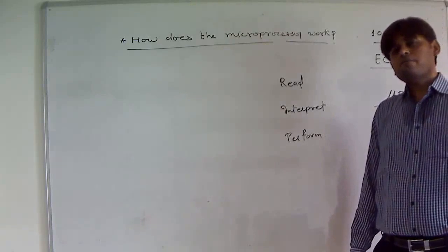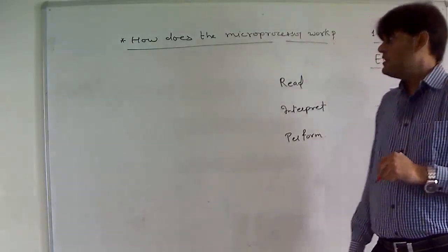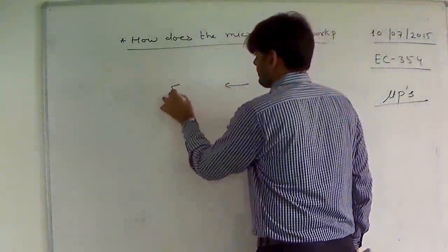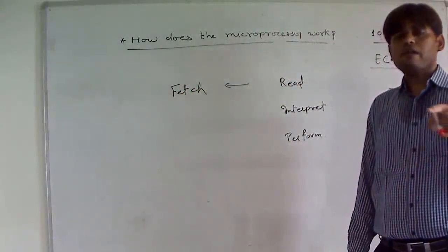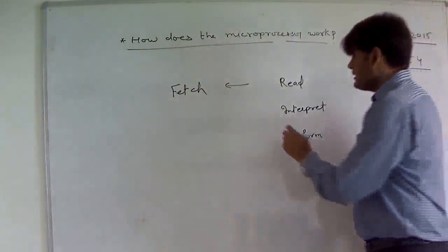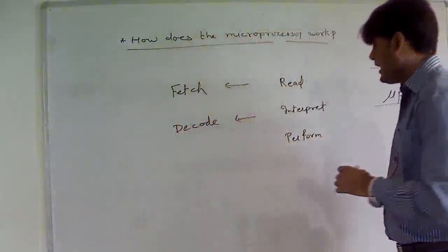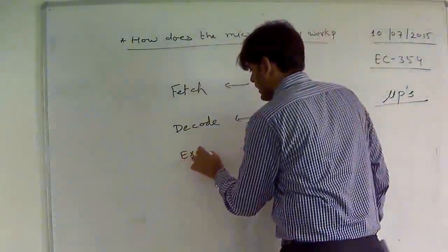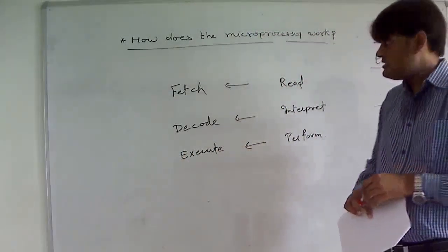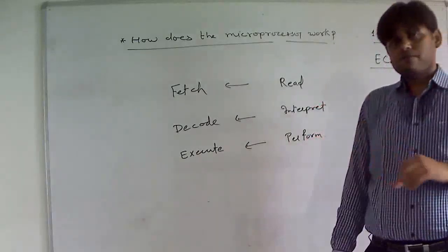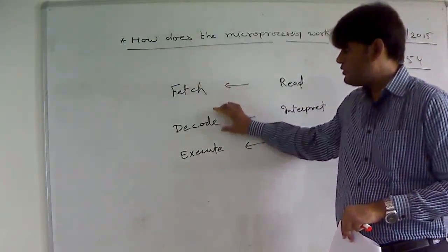The microprocessor will interpret using the internal circuitry and perform the task specified by that particular binary instruction. The 'read' step is represented by the fetch operation in the microprocessor — the microprocessor fetches the binary instructions from memory. The 'interpret' step is done by the decoder. And 'perform' is the execute step. So the answer to how the microprocessor works is in these three words: fetch, decode, and execute.